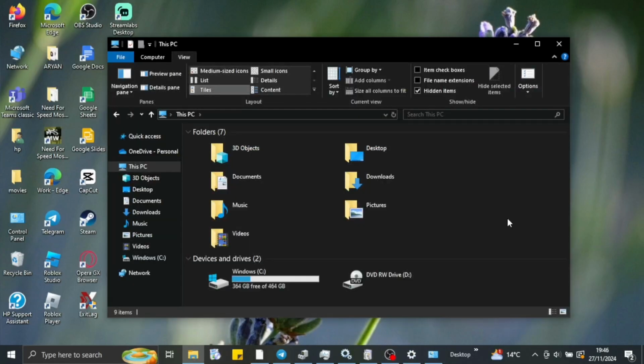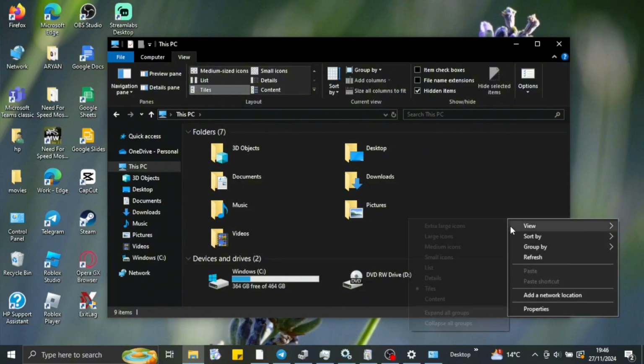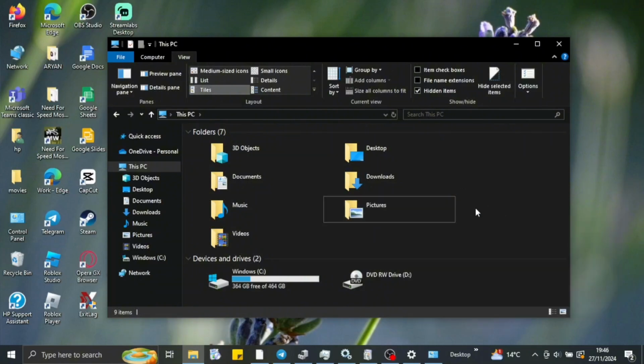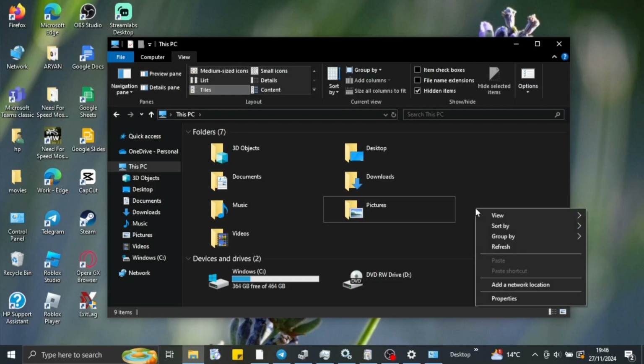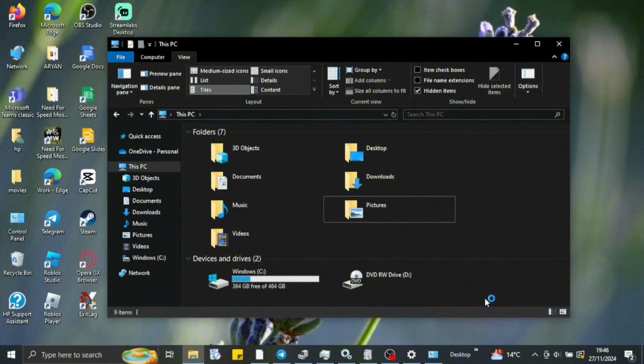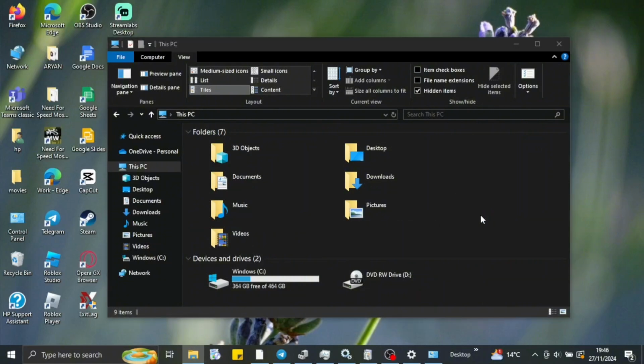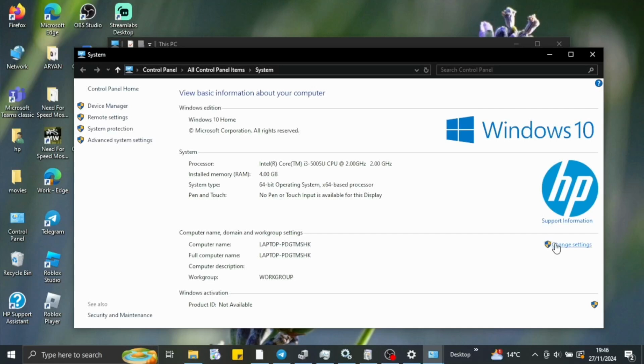After optimization is completed, just cross it out and open up your file manager and right click on it. After right clicking on it, you're just gonna head over to the properties. At the last, you can see that properties option. Just head over to the properties, and after going to your properties, wait for it to open first. After it is open, you'll be able to see this settings here. Just click on it and wait for it to load first.